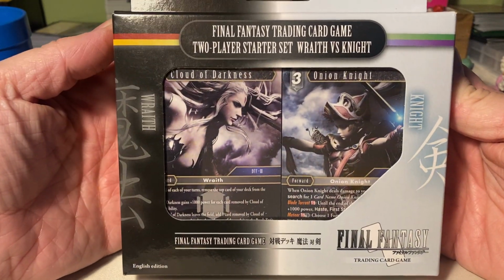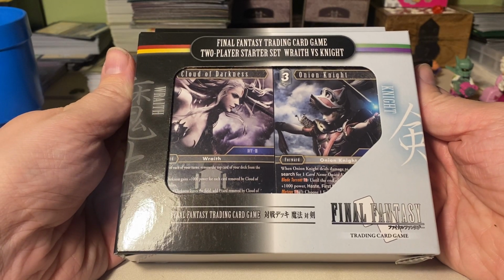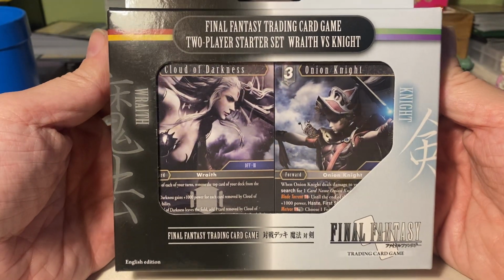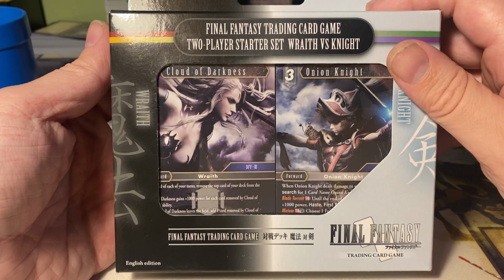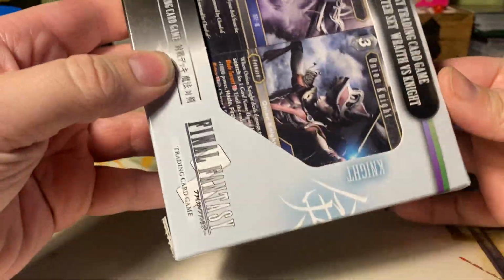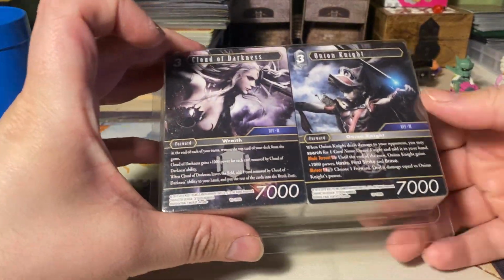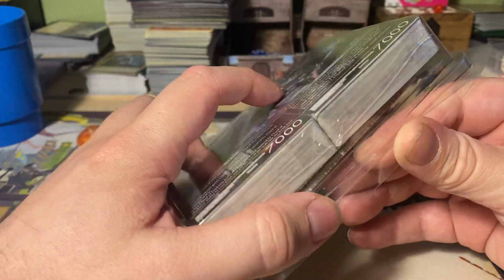Hello everyone, we have another two-player starter set, Wraith versus Knight. And this is actually the Final Fantasy III starter deck, so that's really cool because I just finished that one yesterday. Oh, Cloud of Darkness, you were really not that hard. And yeah, the other guy is the Onion Knight, and the Onion Knight is actually the first job that you get in Final Fantasy 3.